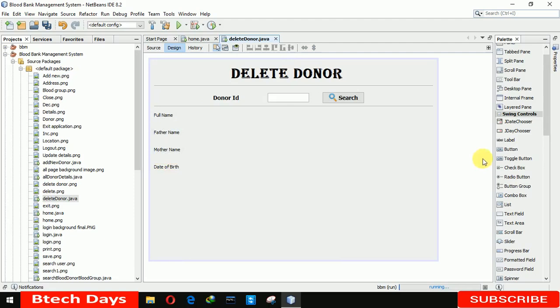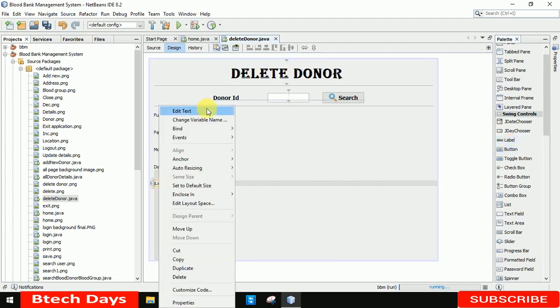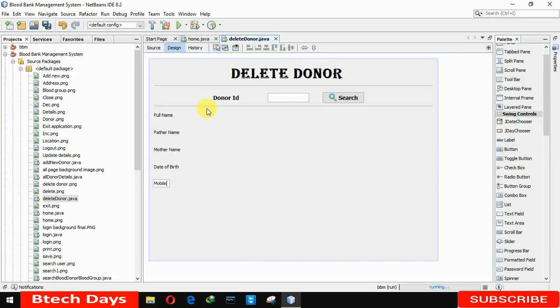After DOB we are taking another label for mobile number. At last we are taking gender. And for these we are taking text fields. We are taking a text field for all of these.